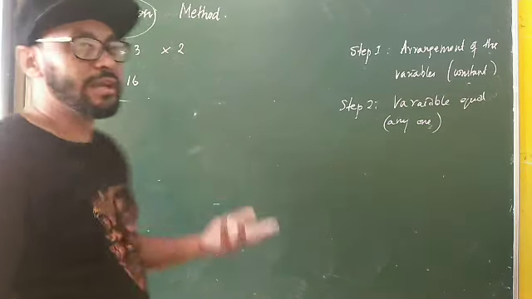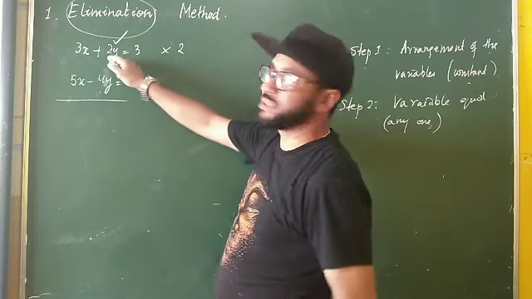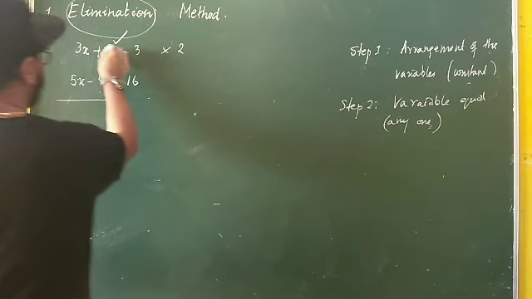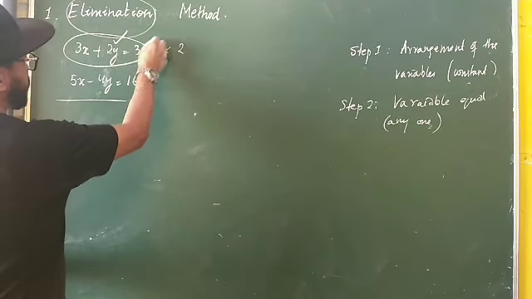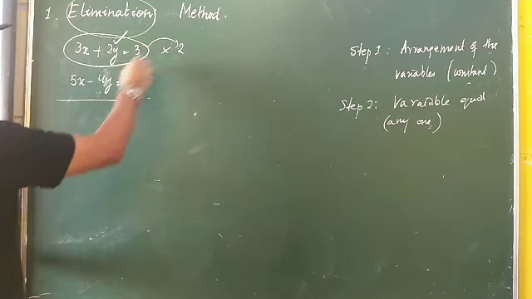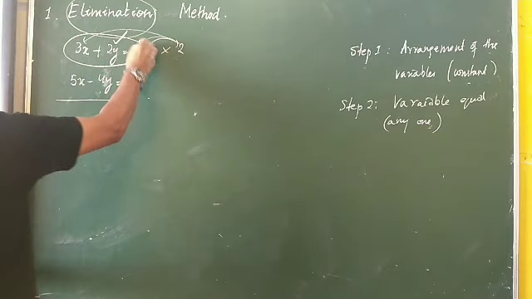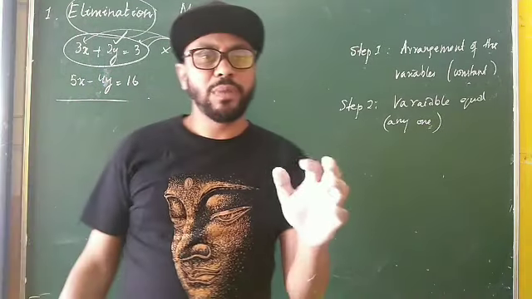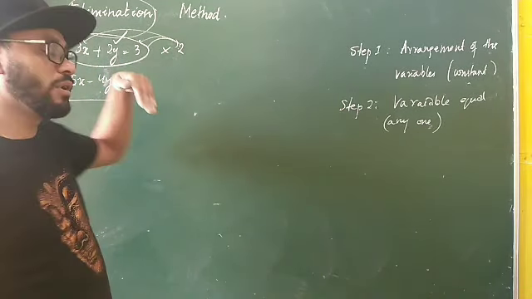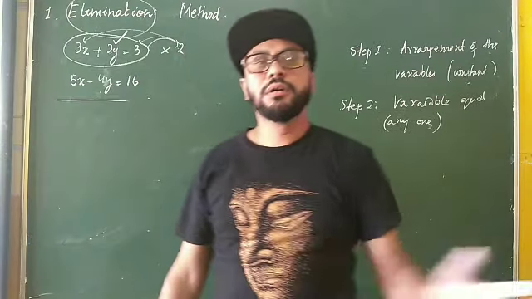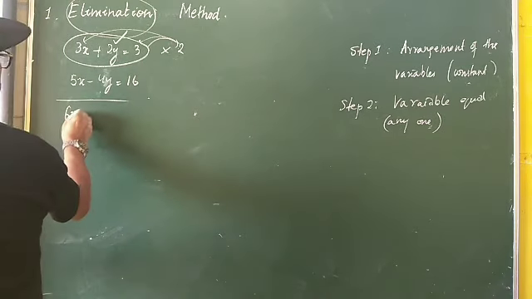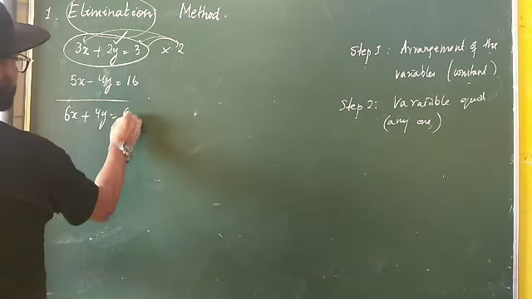both the variables become equal. So here also it will be 4y and here also it will be 4y. But when you multiply, that means this linear equation we are multiplying it by 2. When you multiply, not only the variable, you have to multiply x also and the constant also. So make sure that whatever linear equation is there, whichever terms are there, you will multiply with the constant that you are multiplying. Okay, so this will be your 6x plus 4y is equals to 6.